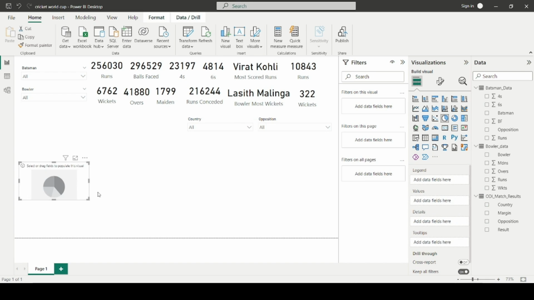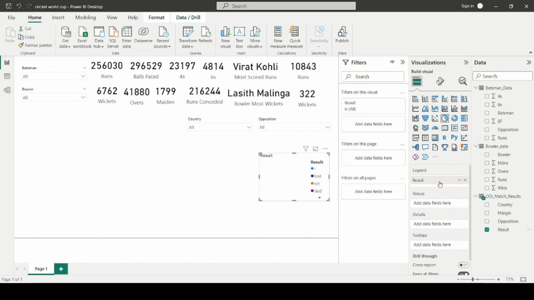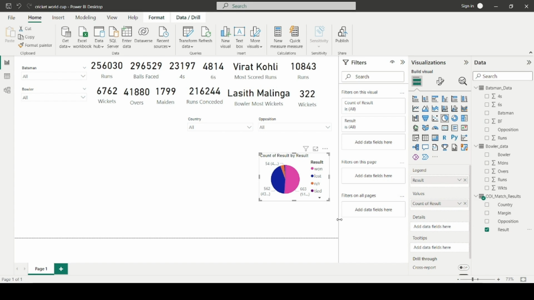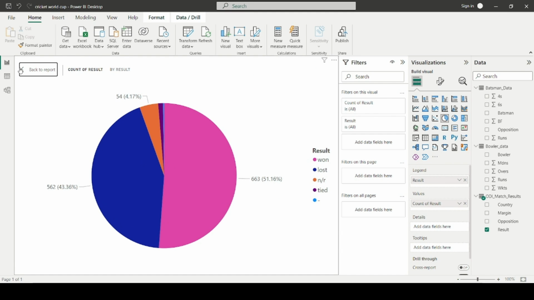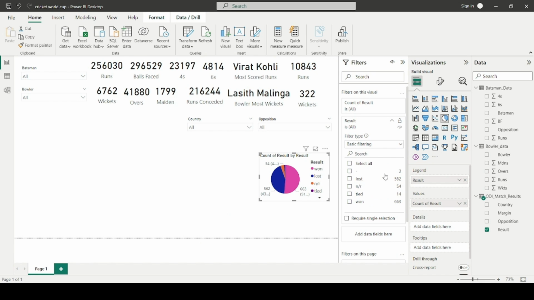My next task will be to create a pie chart in which I will represent the result value. Here in result I will make some filtering.